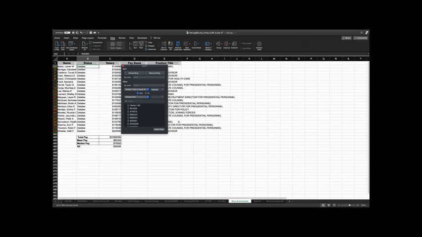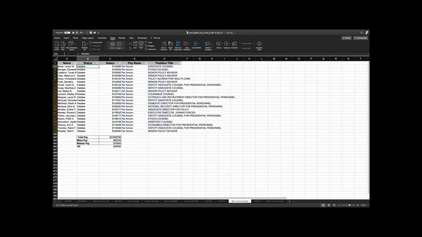So in Windows, I think there's an OK option, but this is Mac, so I don't have any options. I'm just going to leave it. So 22 observations. So these 22 people actually earn 100,000 or more who are detailees.